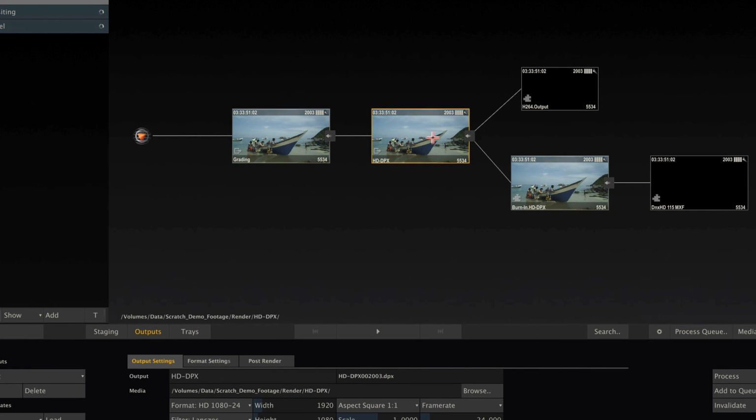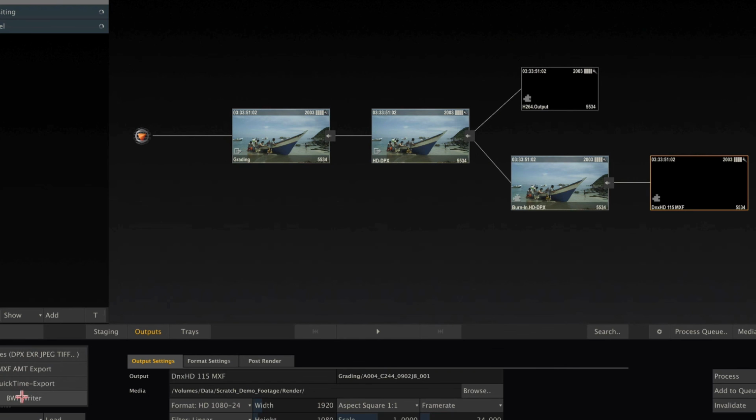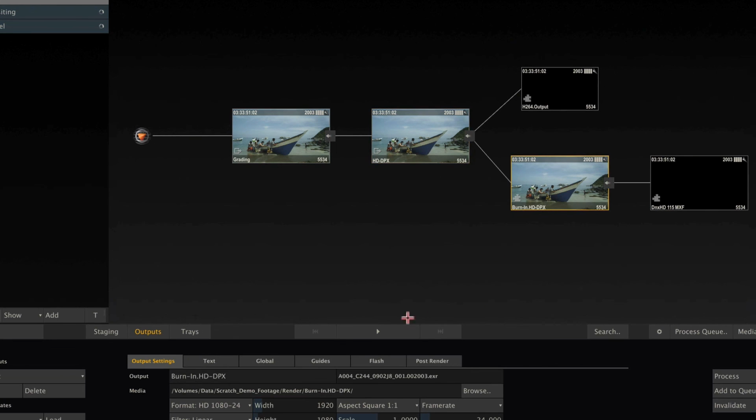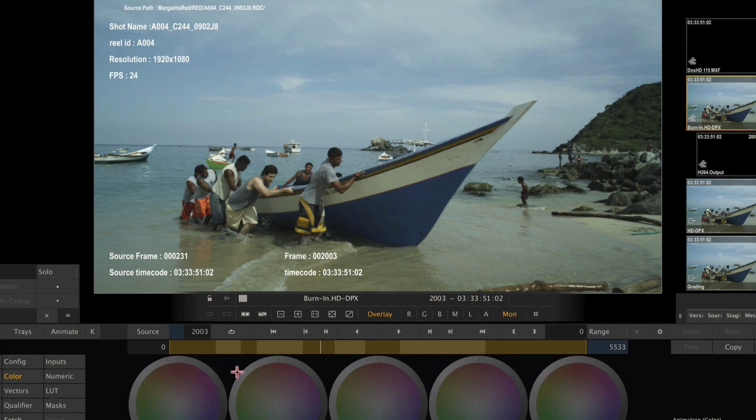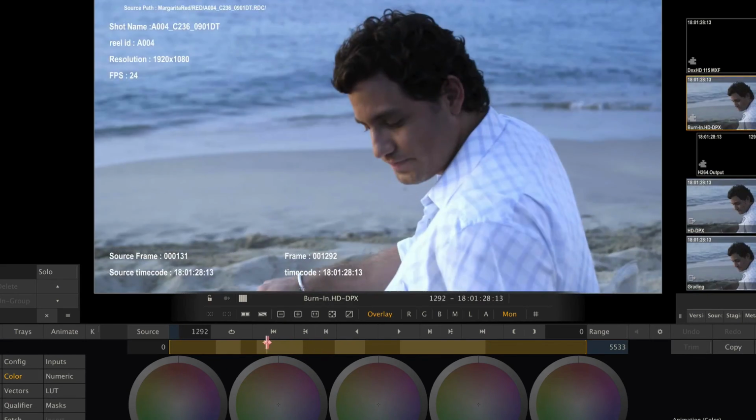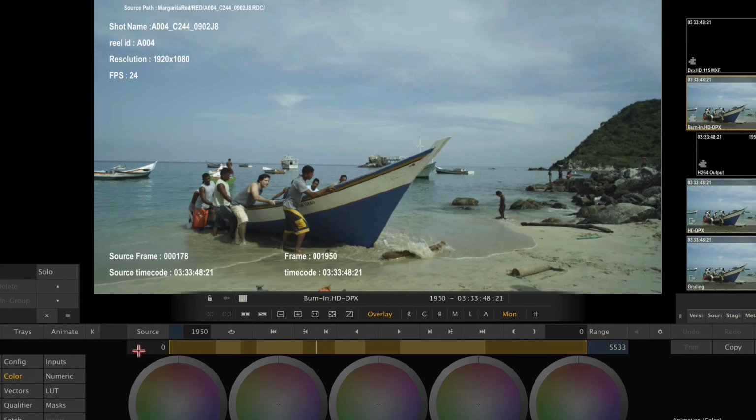This one is set to render HD DPX, while this one will render a preview H.264 in a much smaller resolution. Here we have a node which contains a burn-in and then gets piped into an MXF output to deliver for Avid, and so on. I can always add new output nodes and rename those if I want. On a side note, you can enter the player with all its creative tools with any of these outputs. This means entering the player with the timeline being treated as one single clip. Imagine this as being a grade put over the complete timeline.